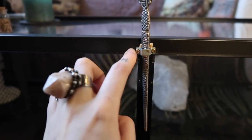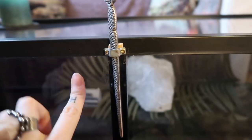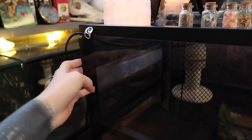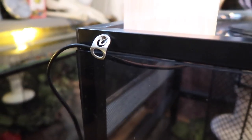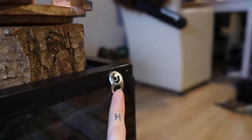But in the corners, because plexiglass is kind of flexible, she would be able to push open the sides. So this looks very bad, but it's just a lid from a can, and it works well. It just looks a bit stupid and I do want to fix this, but it works, because otherwise she would be able to push this open.